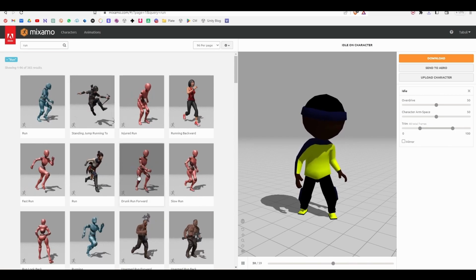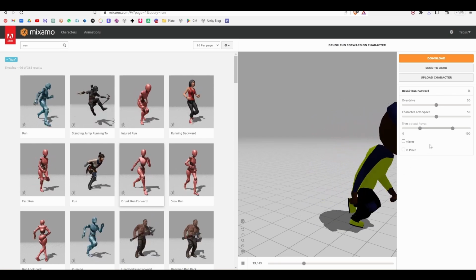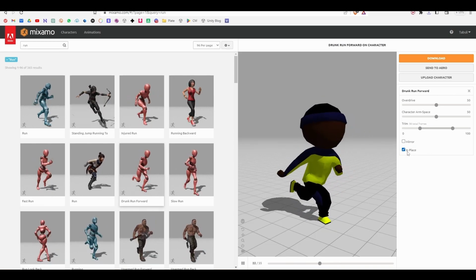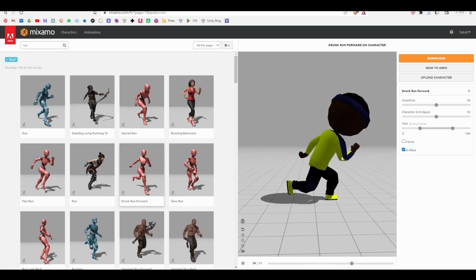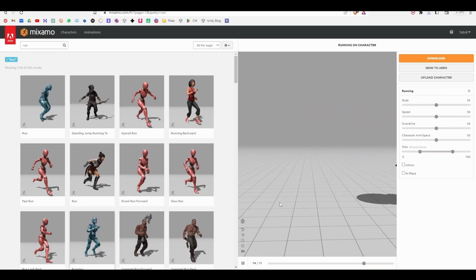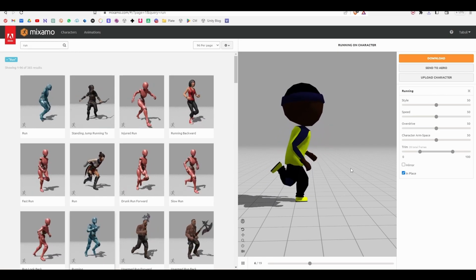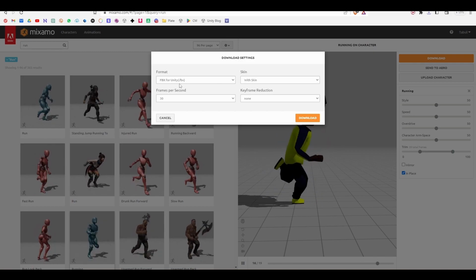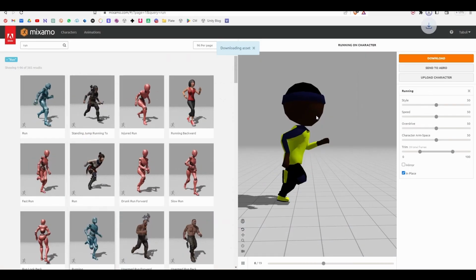So for the run animation, I'm going to select this one. Seems really weird. Make sure to tick In Place because we are going to move the character programmatically, okay? Yeah, this one is weird, but it's funny actually. So yeah, I think I'm going to use this one. Yeah, this one is decent. Okay, cool. So let's download this one. Okay, so FBX for Unity with skin, download it. Perfect, I'm going to save it.